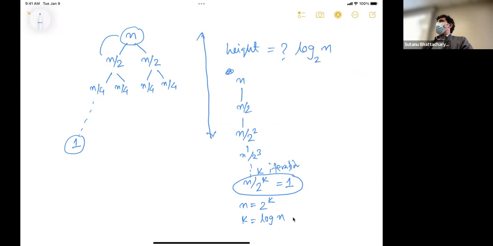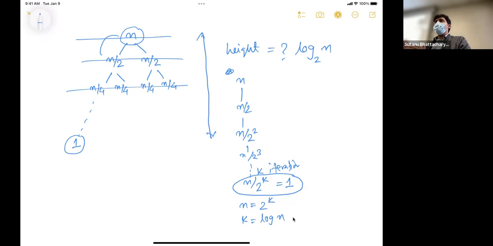Now in every level, so this is one level, this is another level, this is another level, how much work do you need to perform? That is only the merging. You just need to merge the solution of the left half with the right half. So in every level, you need to perform merging, and merging is order of n.